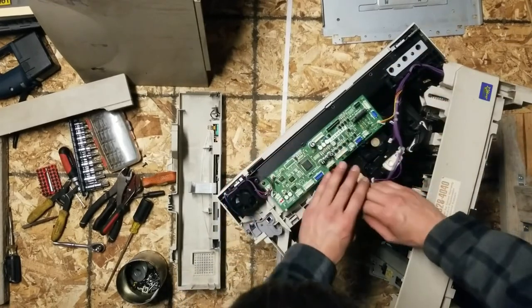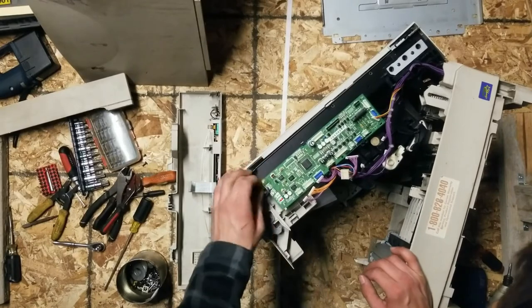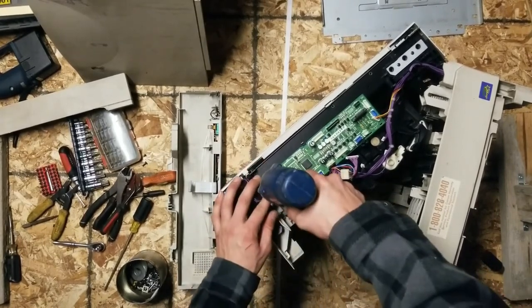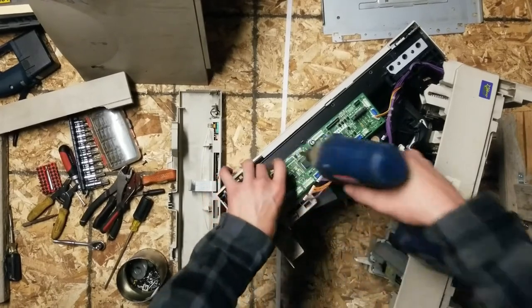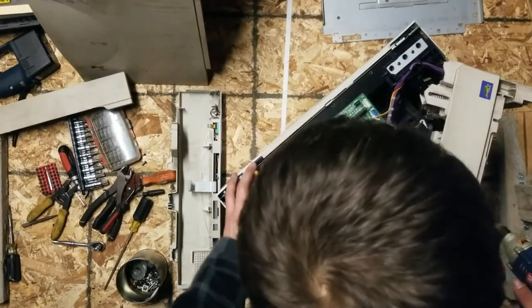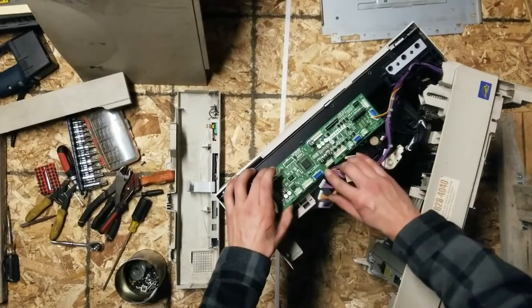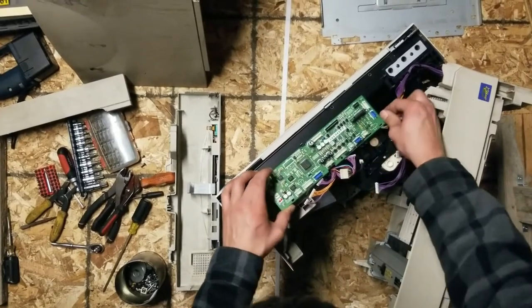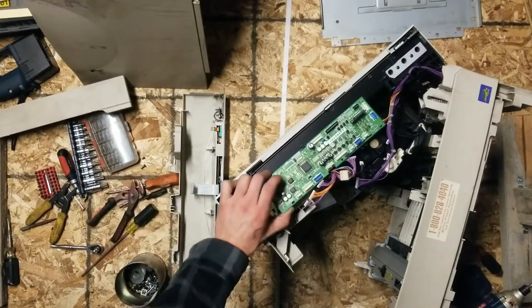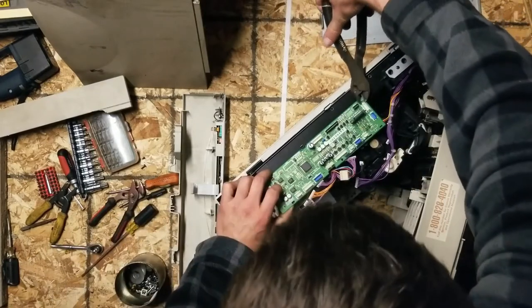Alrighty. I'm gonna pop those couple screws out of here after I get these last couple wires. There we go. Got one up here. And there should be one more. Maybe not. No, maybe not. Oh, there's a clip here. Just get on both sides of this clip and try and squeeze it.